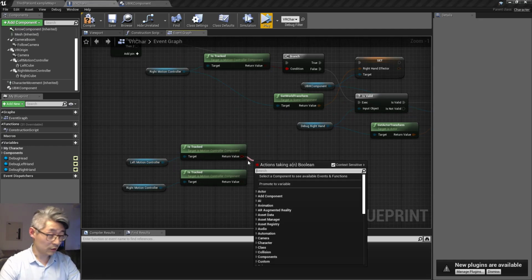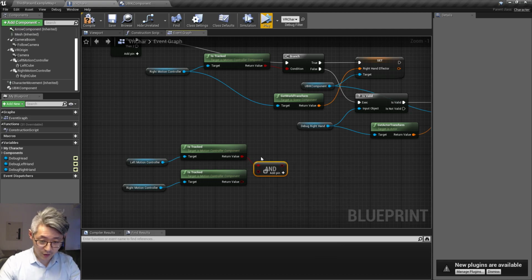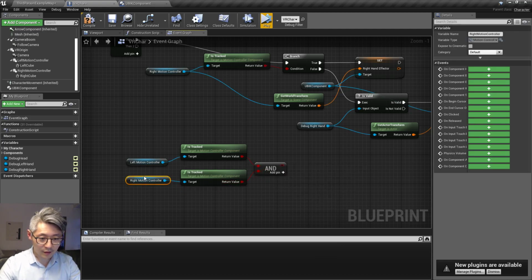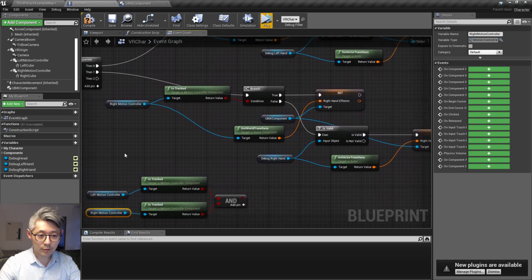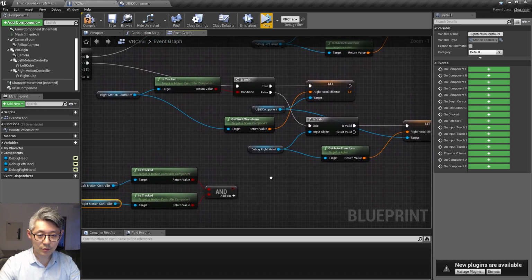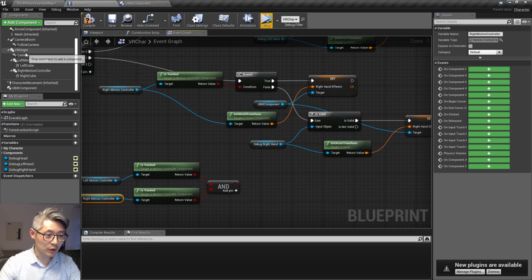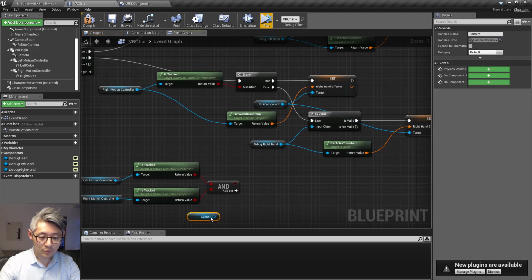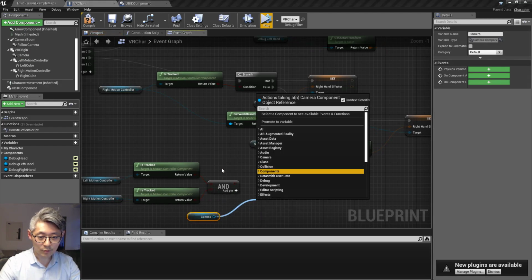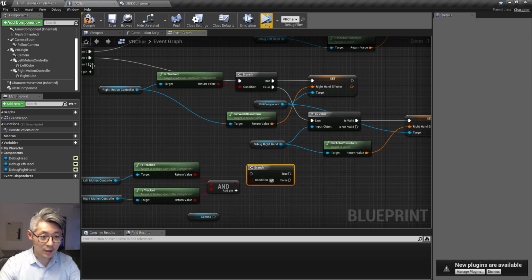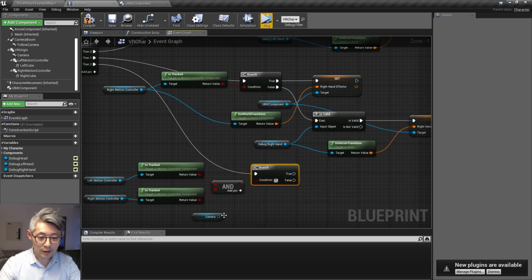So let's say if they're both tracking, then we will assume that it's supposed to use the camera. Let's add in a branch, drag that in here, like so.